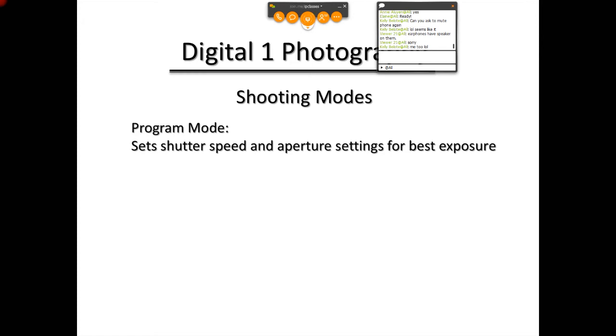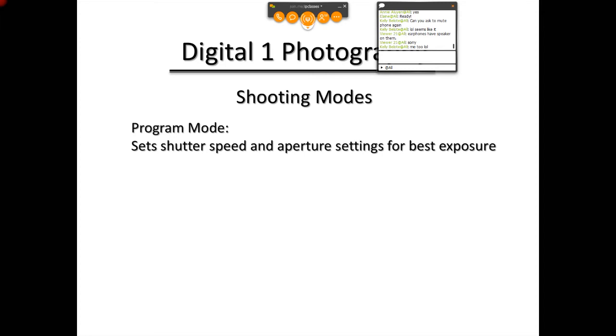When you shoot in auto, your camera does all the thinking for you, from focus to metering, aperture, shutter, ISO, and then what your camera also does, because basically it's a computer, is it's going to take that picture and process it. It's going to add a little bit of contrast, maybe a little bit of saturation, and so on and so forth. So it's going to pre-process that picture.